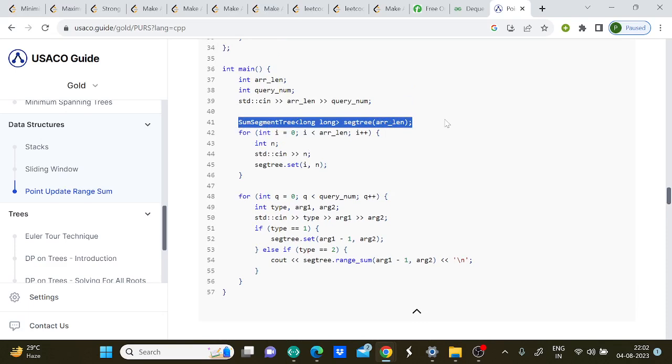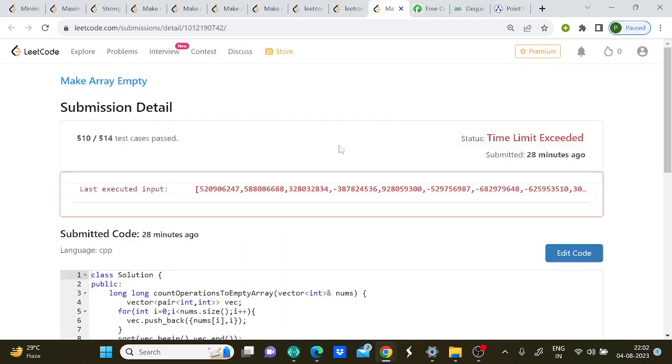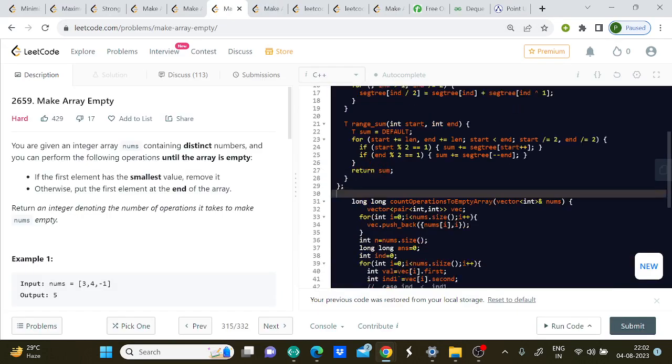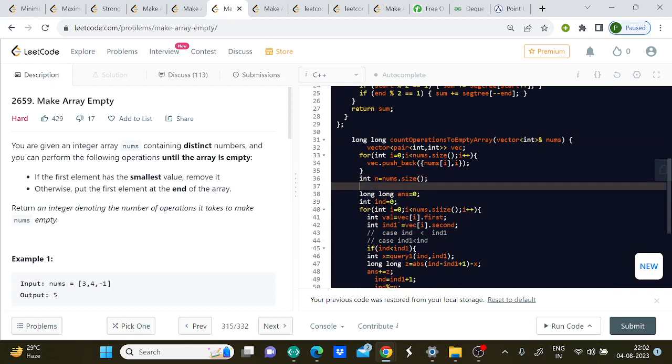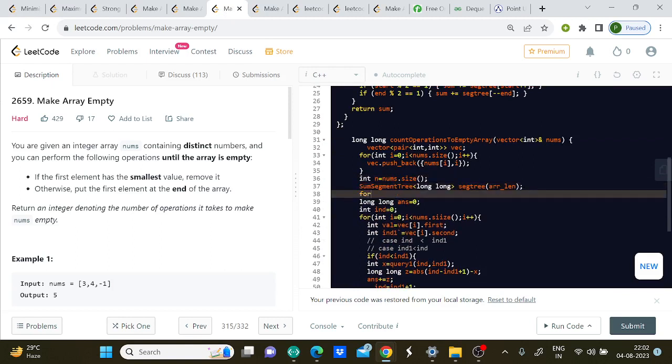So I will loop for int i equal to 0, i less than 10, i plus plus.